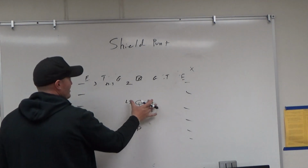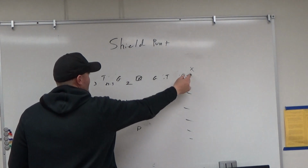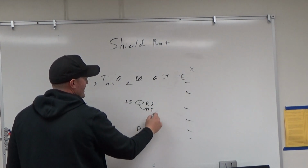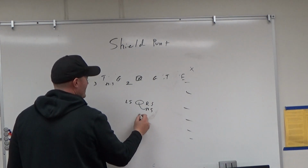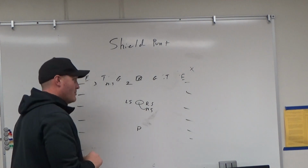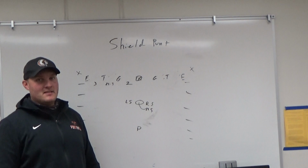That's the goal, so that way that shield protects him as much as possible from anything coming up the middle, and it forces these guys to take an outside step, because if he's super far, then they can get that leverage. But if he gets up here, they have to get around the right or left shield and still make a block. So it just prevents a natural little pocket for the punter to be protected in.